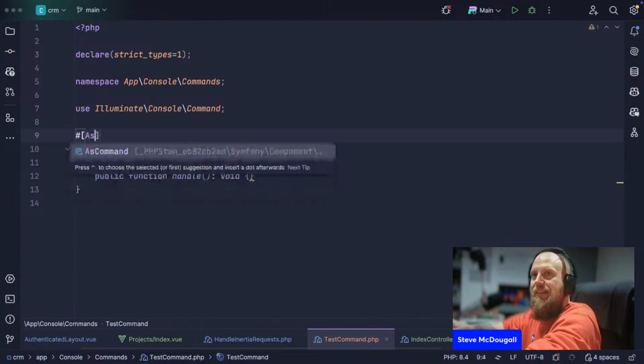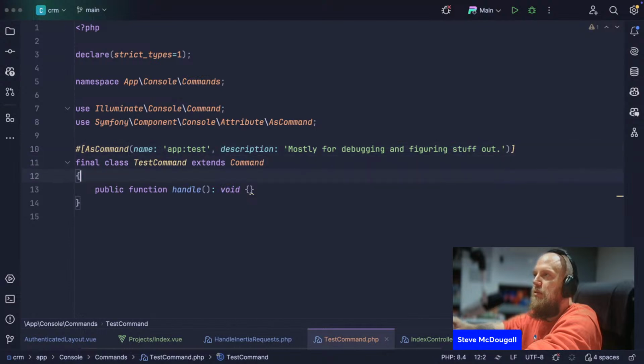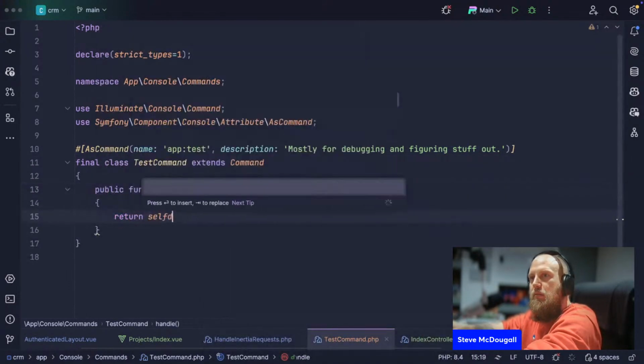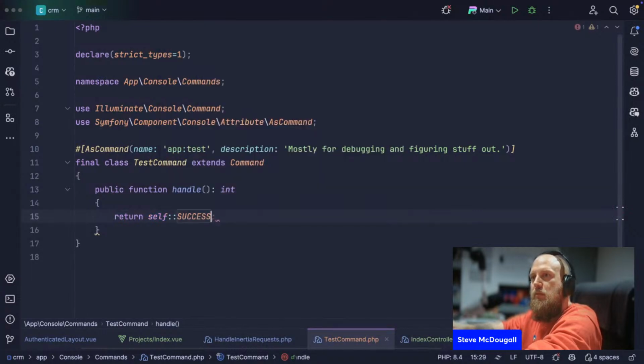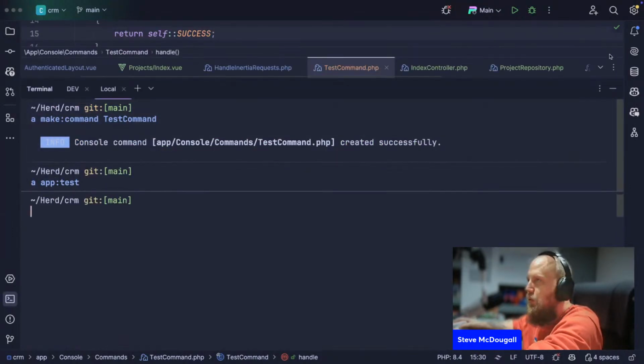We're going to say this is as a command. The name is going to be app test and the description is, I don't know, mostly for debugging and figuring stuff out. I always have one of these in my project. So we have got this new command that we can say app test, all good.